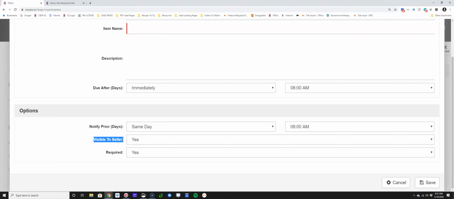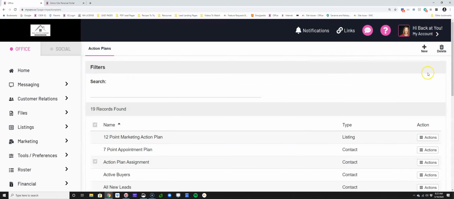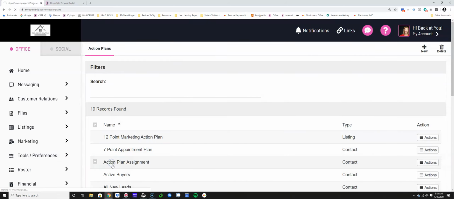So for every individual section, or item, you can have it be available to the seller in the portal, yes or no. So again, to build out my action plan, I went to Tools and Preferences, My Action Plans, and I clicked Plus New in the upper right-hand corner.